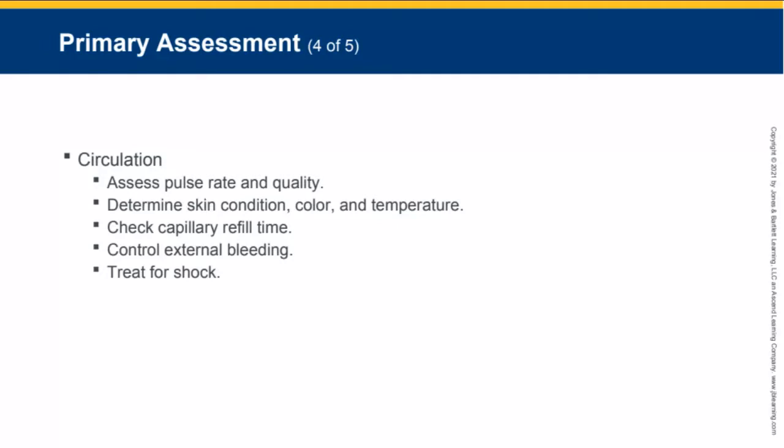Determine the skin condition. So what is the color of the patient's palm? Is it pale? Is it blue? Is it excessively red? And whatever changes you see peripherally, check for these changes centrally. So if the patient's lips are blue, is the mucous membrane under the eyelid blue as well? So is the issue central? If there are peripheral skin color changes, is it central? If it is central, then the brain is being affected.